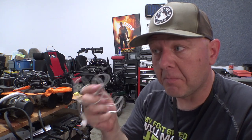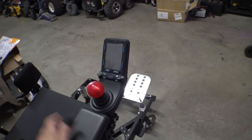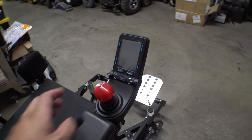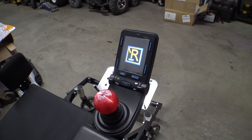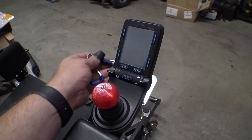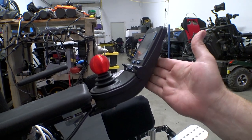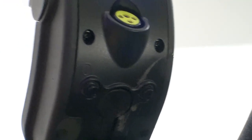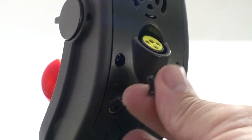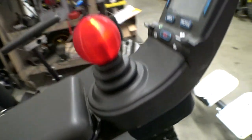This headphone method should work on most joysticks, so I'm going to pull a few chairs from around the warehouse and try it on different ones. Next up is my soccer chair, which uses a CJSM2, so the magnet trick should also work on this one. There we go — it's turning on. For the headphone trick on the CJSM2, I had to get down on the floor since this chair doesn't have a swing-away armrest. Looking at the bottom, this one has the power logo on one port and nothing on the other. Unplug the cap, plug in the headphone jack, then unplug it — and it's booting up. Works fine on the CJSM2.